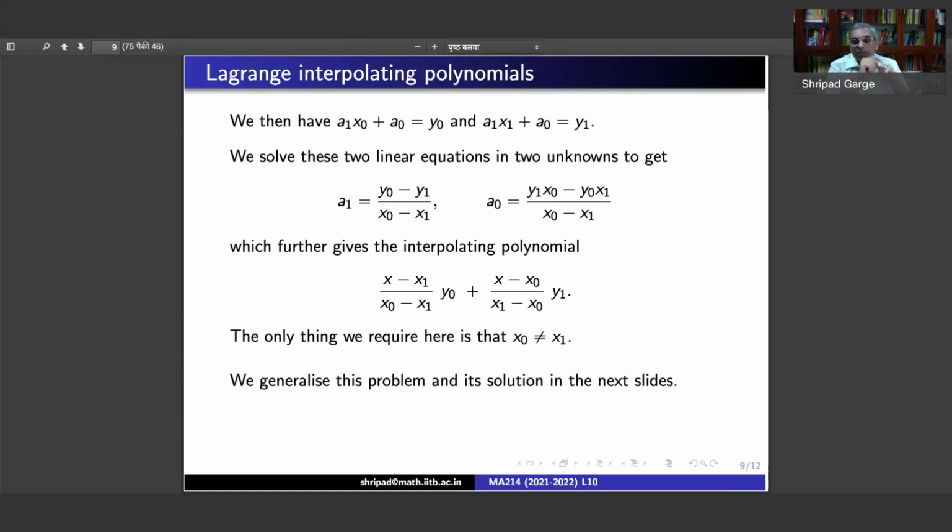Then this second part after the plus sign, without y1, that will work. Or if you take x0's value to be 1 and x1's value to be 0, then the first part, which was the coefficient of y0, that will work. And after having solved these two special problems, you get the general problem by simply multiplying each of those polynomials by the corresponding values, y0, y1, and so on. And this is the trick that we are going to use in our next slides.